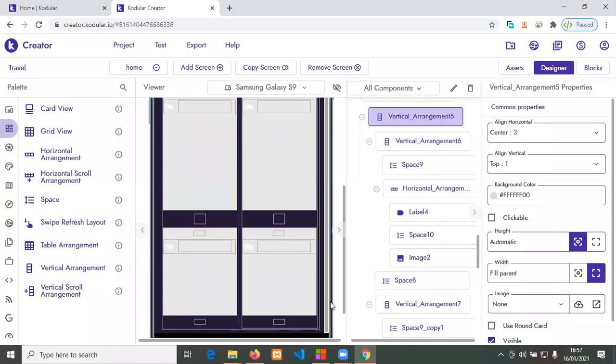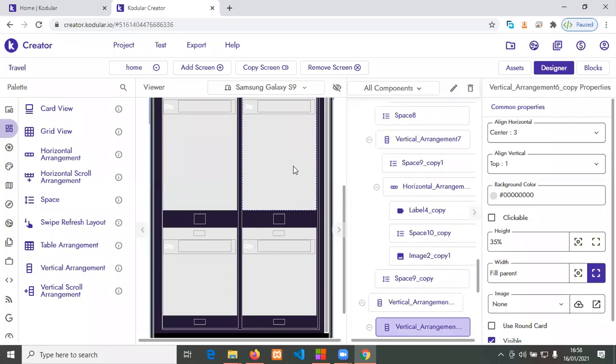Then, as you saw in our previous image, the first section, is it a row or column? I think it's things that go horizontally. Yes, it's a column. The first column has an image of a bigger height, and the second image is smaller, and then the other column is alternating. So we are going to alternate this entire vertical arrangement.